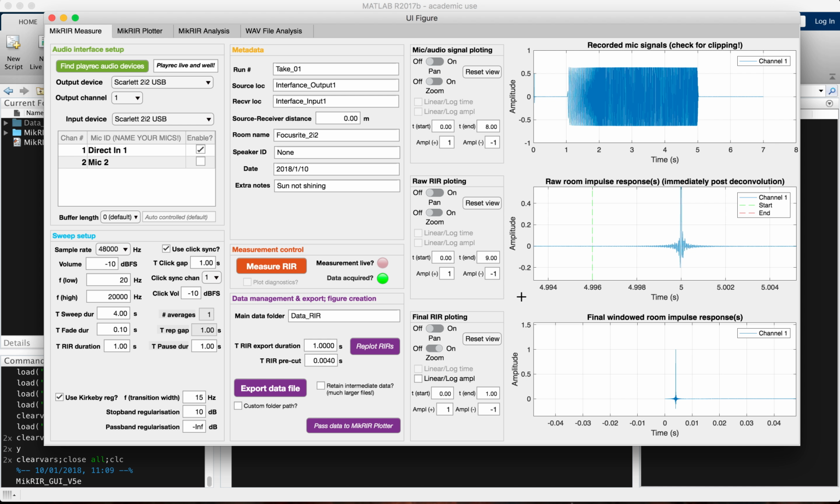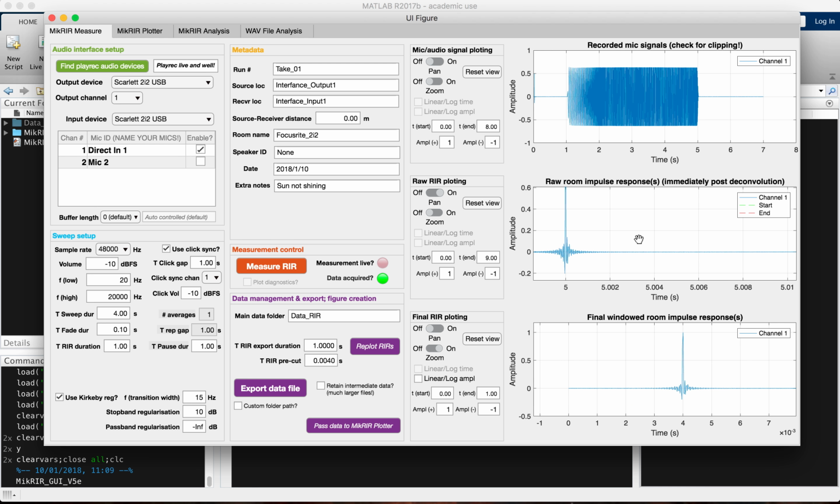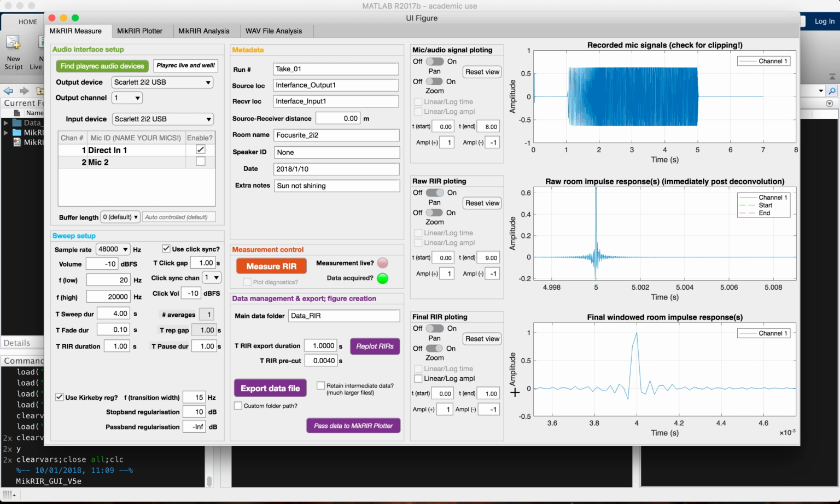And if I look in here on this zoom tool, sure enough, I've now got 4 milliseconds of kind of pre-ring before this peak. So this allows you to sort of surgically describe which bit of your deconvolved signal you're going to extract as the final impulse response.